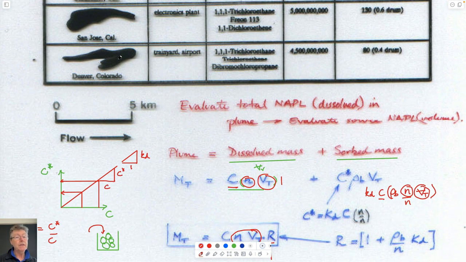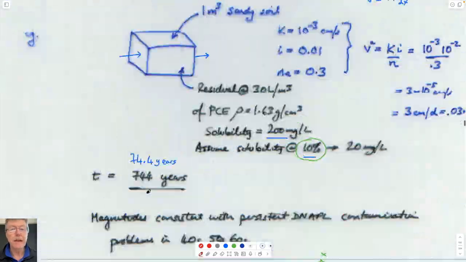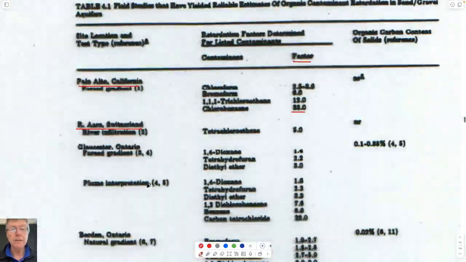And I guess the final relevance of that would be that if you think about sucking out all the water from this, so that it's now replenished with clean water in the area of the plume, the stuff that's present that's sorbed onto the solid is a reversible process. So if you put clean water in there instead of contaminated water, then the concentration gradient is from the solid into the liquid, and it will just desorb. And if you have a gradient that carries it down gradient, it would just dissolve that and carry it down again to your compliance point. So it does matter what mass is sorbed onto the solid, because that's not necessarily fixed there for all time. And so that's everything you finally need to know about retardation and attenuation.